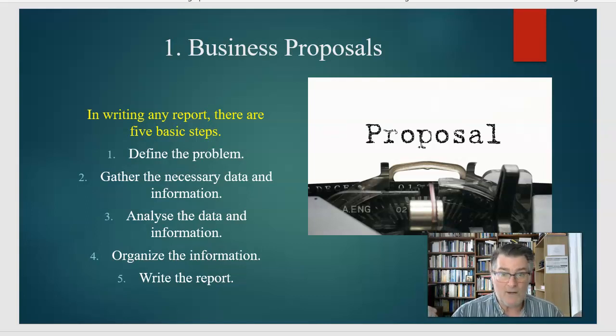Two, where to gather the necessary data and information. And this is where finding reliable sources is crucial, because your research is going to cost money to someone. Someone that reads this will have to make a business decision on what to do to solve this problem. So you want to be able to gather the necessary data and information that is useful, valuable, and necessary.